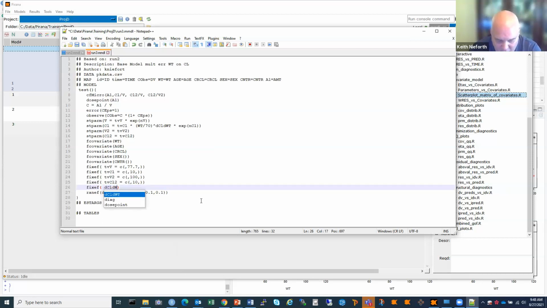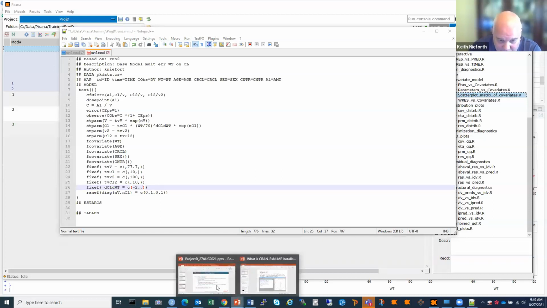DCLD weight equals, and then here again, it's like, okay, what is my initial parameter estimates? What's my range, right? From our graphical exploration before, we know that a range of -2 to 2 covers a lot of different shapes, right?